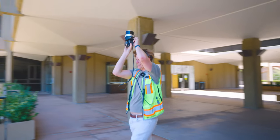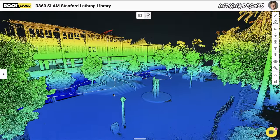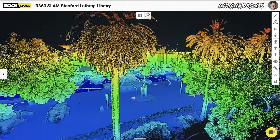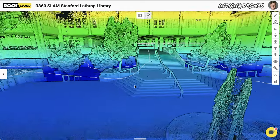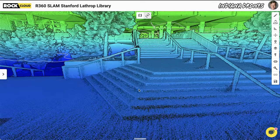The 360-degree field of view also enables our new Rock Slam. Rock Slam is the ability to take the system off of the drone and go into a handheld mode, walking around where there's no GPS signal from the sky and still make a 3D model. It's a software technique that uses computer vision — no GPS required — to generate a full 360-degree field of view point cloud. It's an amazing feature that expands the functionality of your system to include more modalities of use.